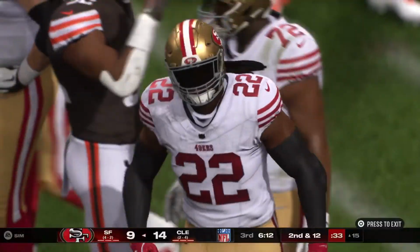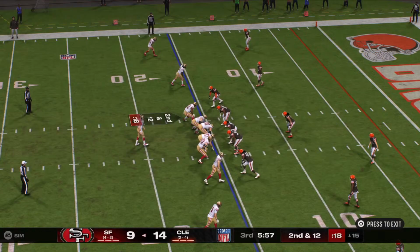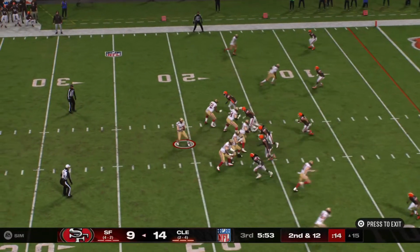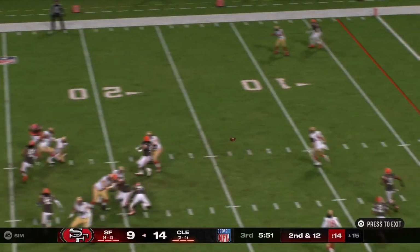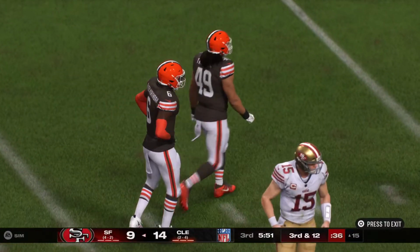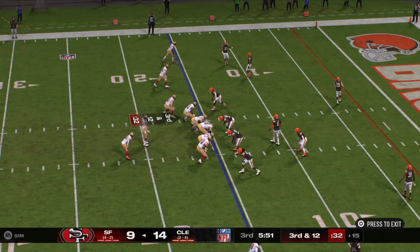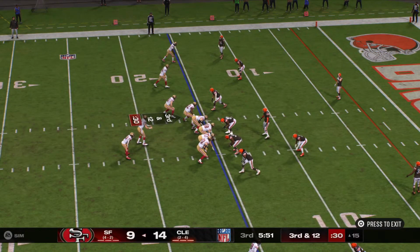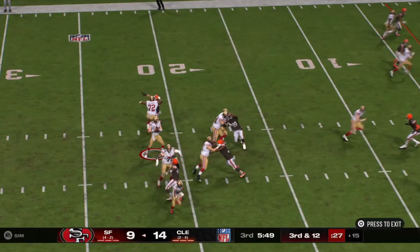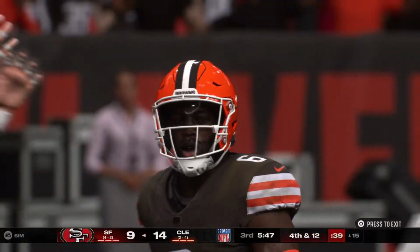With his size, it often takes more than one guy to get him down, but if you can at least slow him up and the reinforcements arrive, you have a chance to get him on the ground, and they did that time for a loss. And he takes a shot on the release as this will be incomplete. You get the sense that they're saying we're not playing up to what we're capable of, and we're deep enough into the game that the early jitters are long gone, that they should now have some sense of continuity and be able to make some of these plays that they have not been doing so far.